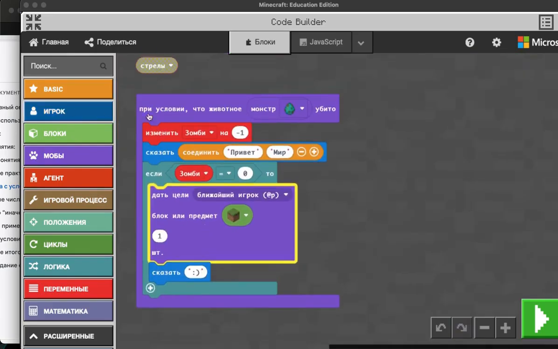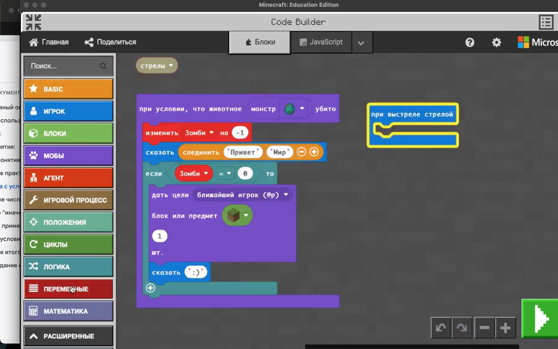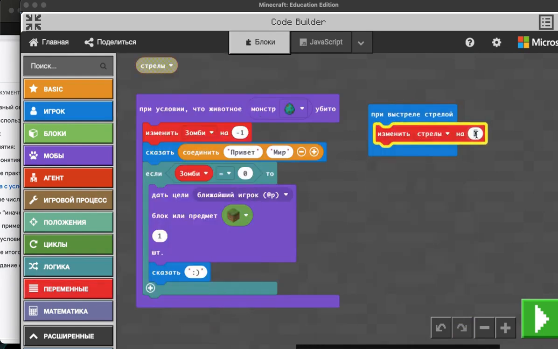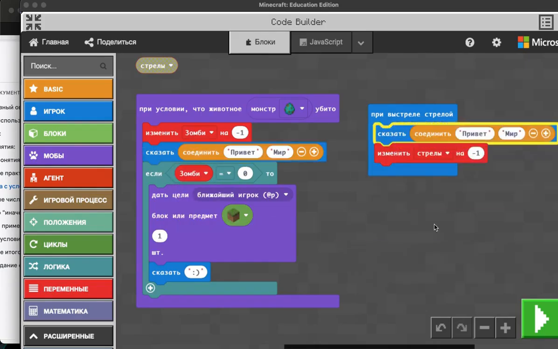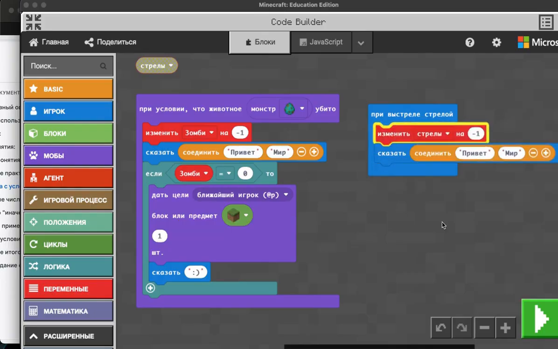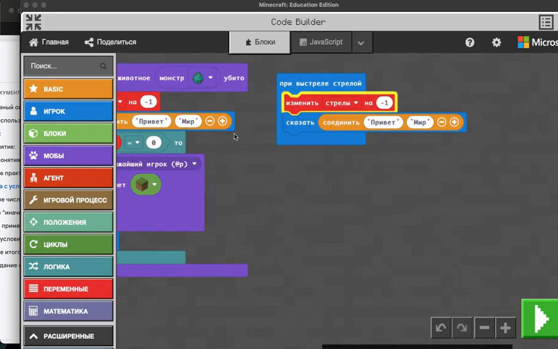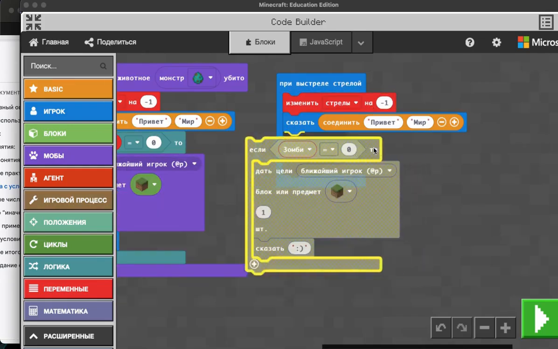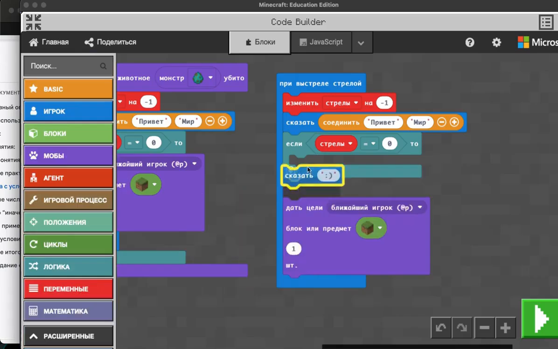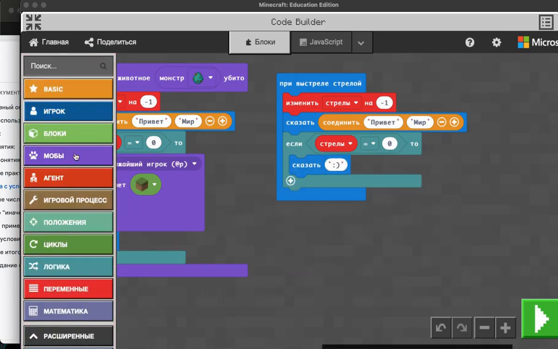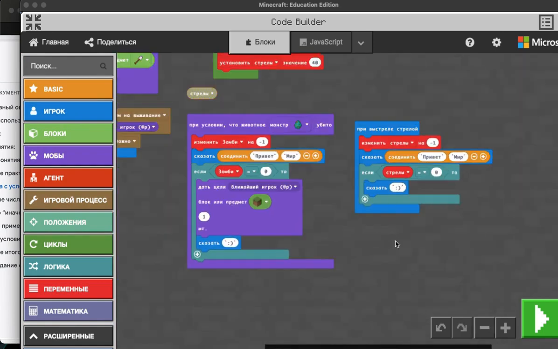The same goes for losing. Every time we shoot an arrow, we lose one of our arrows, -1. You can also display information about how many arrows are left or choose not to display it. If the kids are in the general world, the chat will get very cluttered, so you might want to avoid using this command. And of course, our condition, only here the condition will be if the arrows equal 0, then display information that the player, for example, has lost, and you can also throw them into creative mode or do anything else. Any message, any event can happen, and you can discuss all of this with the kids.